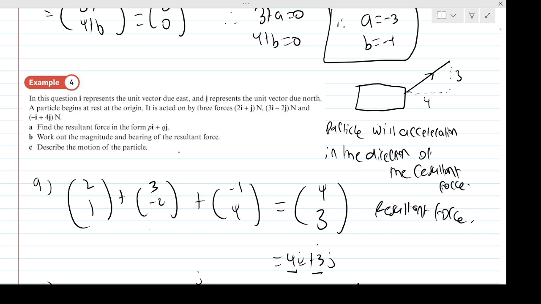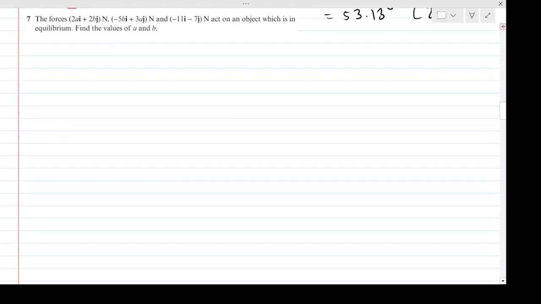As essentially you can imagine it as this force here is being where it's being pulled to. Okay, it's being pulled forward at this sort of angle, so that's the force. Okay, so that's the idea. So it will accelerate, so it will keep speeding up and up and up in that particular direction. Okay, so there we are. Okay, let's have a look at some more questions.